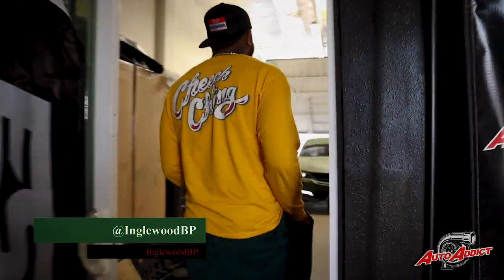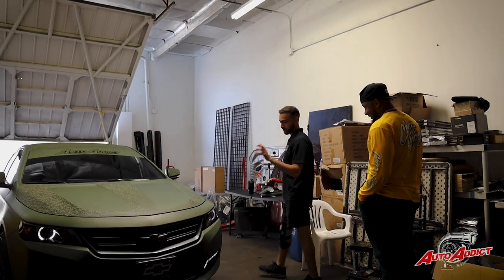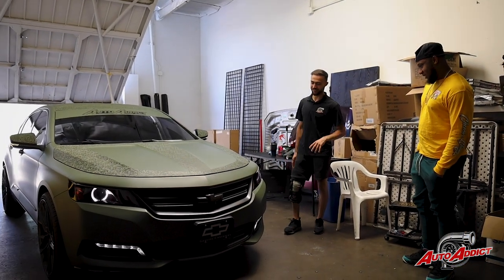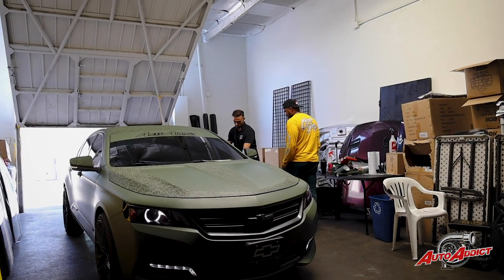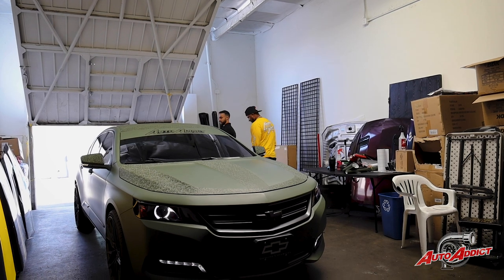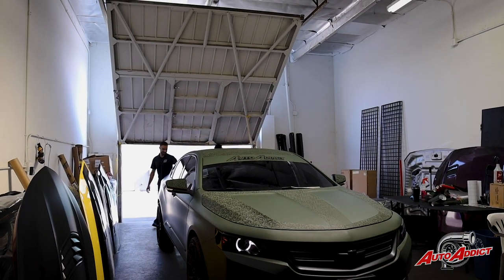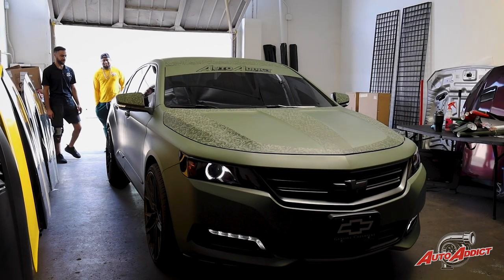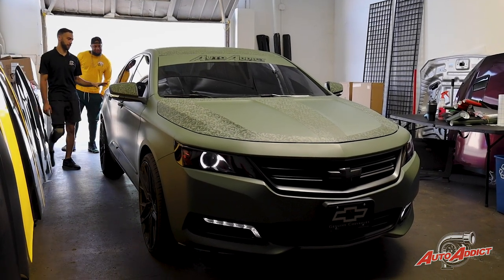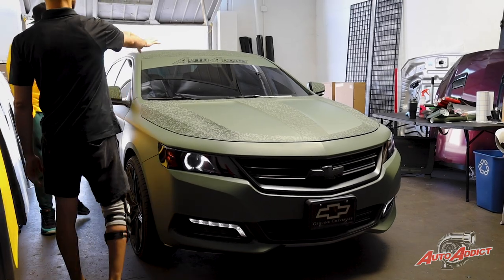Come on in, man. So you got a whole full-on build Impala two-tone with some dark action. Chrome delete. Everything. As you can see, we added the tinted headlights. Two-tone mirrors. Two-tone handles as well. Mold, fully parted out. You got your IDs. The roof with the two-tone antenna. The trunk — action two-tone as well. And then boom, all around right there. That's crazy. So this is the military matte with the shadow green, all around right there. And then chrome delete on the side molds as well. The Auto Addicts logo in the shadow green with the matte background. Custom.